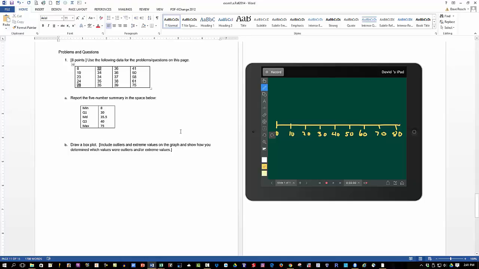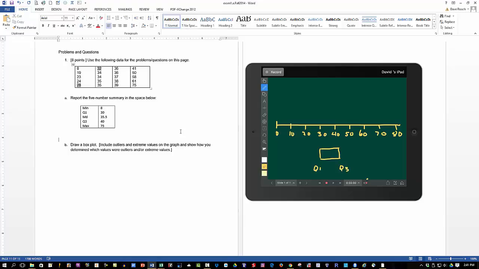Okay, so to draw the box plot, if we just do a simple box plot, and we'll go a little bit further than that in a moment, you just draw a box that goes from Q1, which is 30. I'm going to draw this on the bottom here, to Q3, which is 40. I'm going to save the top for when I make this a little more complicated. So that goes from Q1 to Q3.